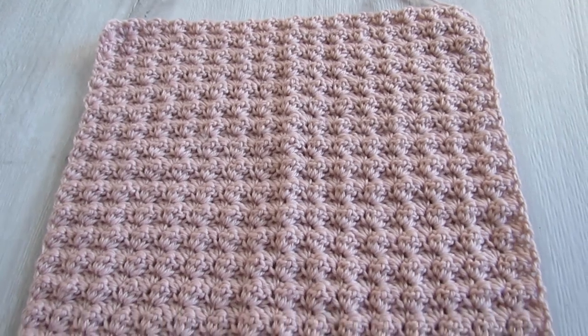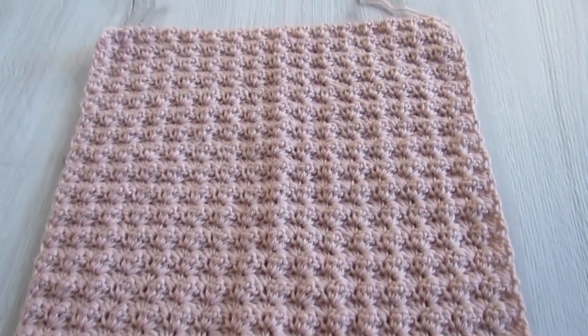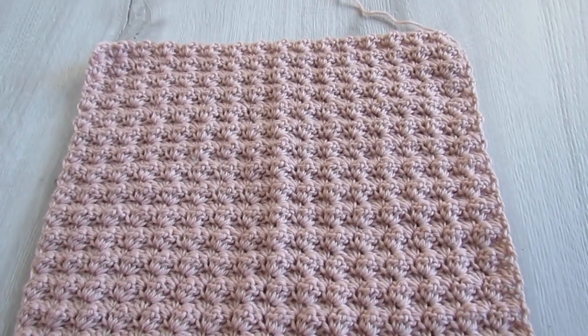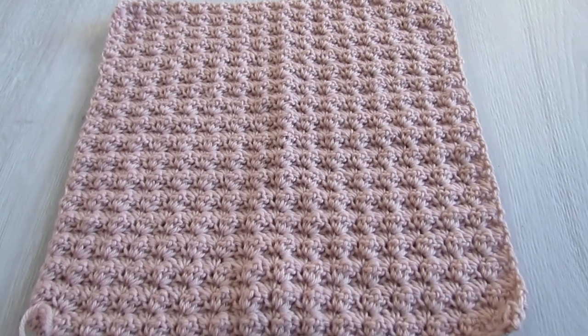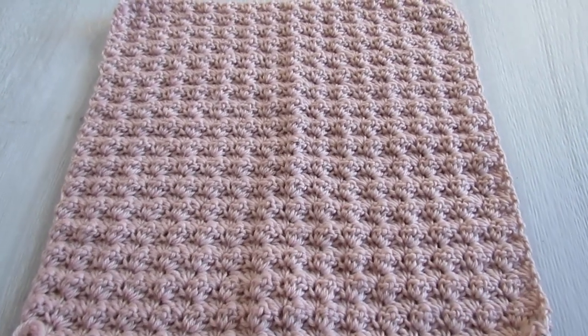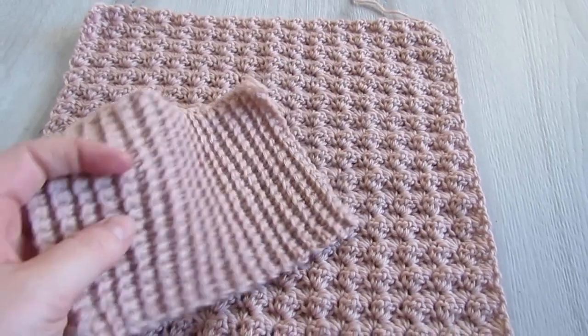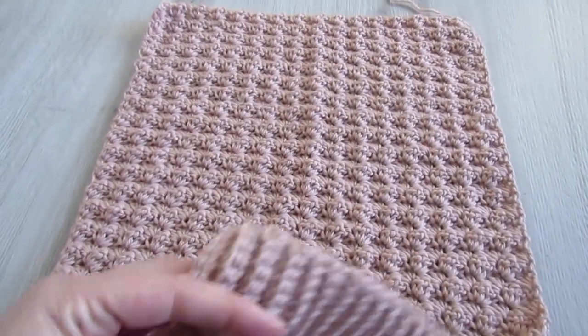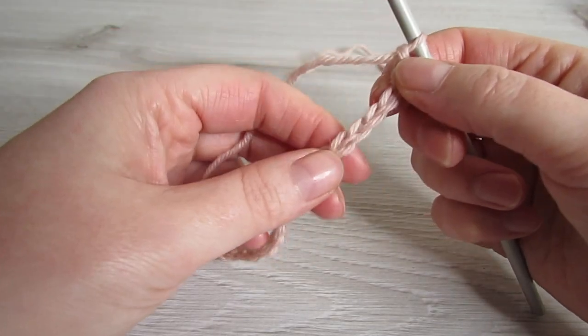So once your sleeve measures 15 inches long, we're going to fasten off and leave a long tail. I left a tail of about 7 to 8 inches. So next we're going to start working on the ribbed cuff. This is my ribbed cuff here. And once we have that done, we're going to attach that to the bottom of this sleeve panel.